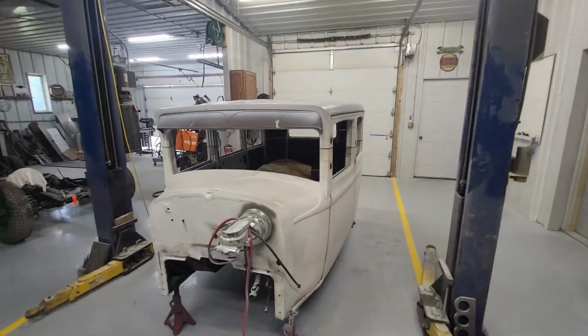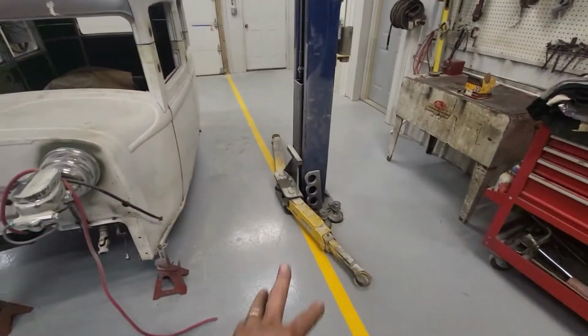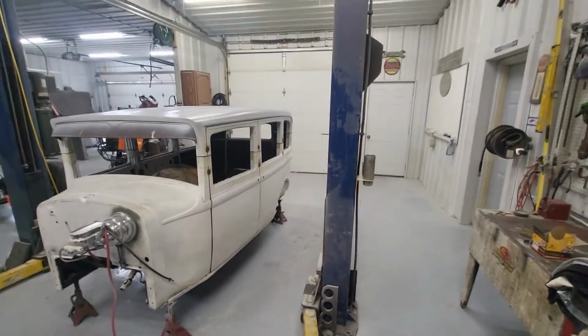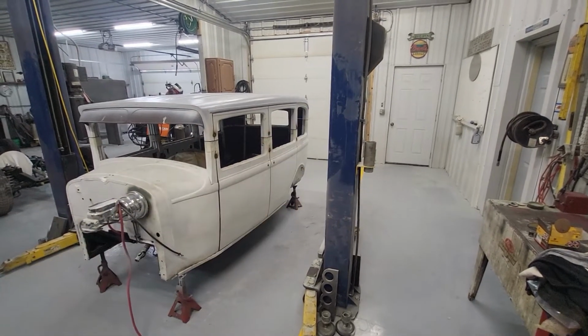Got everyone cut, and now I'm going to jump on the old DeWalt Sawzall with a metal blade and start zipping. I'll bring the lift up because I'm a lonely guy. My wife said she'd help me, but she's gone. But I'll bring the lift up and grab it underneath a couple of spots.